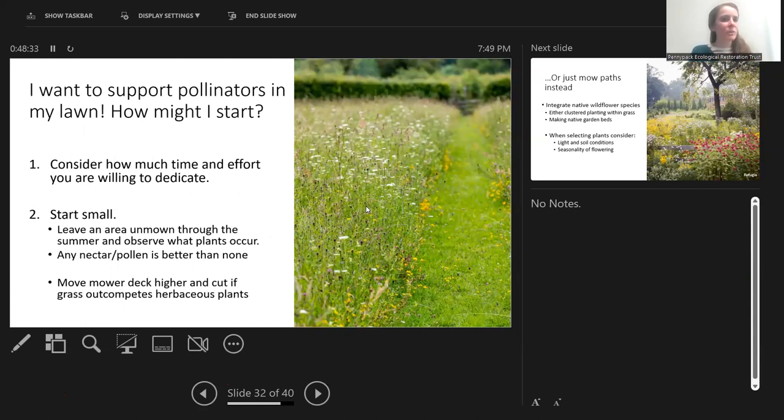So the first thing I think you should always do is consider how much time and effort you want to dedicate. What's your end goal here? Do you want it to look pretty? Do you want a combination of aesthetics and functionality? Do you want just to mow a path and be done with it? Like how much can you really change this landscape? Are you concerned about neighbors? There's a lot of things to think about first.